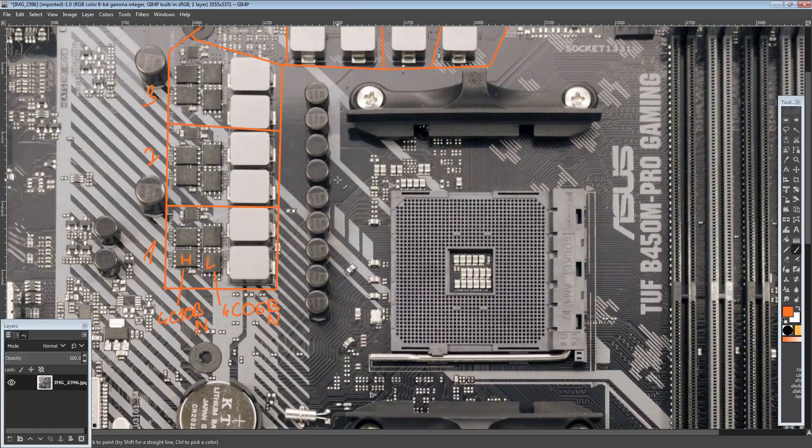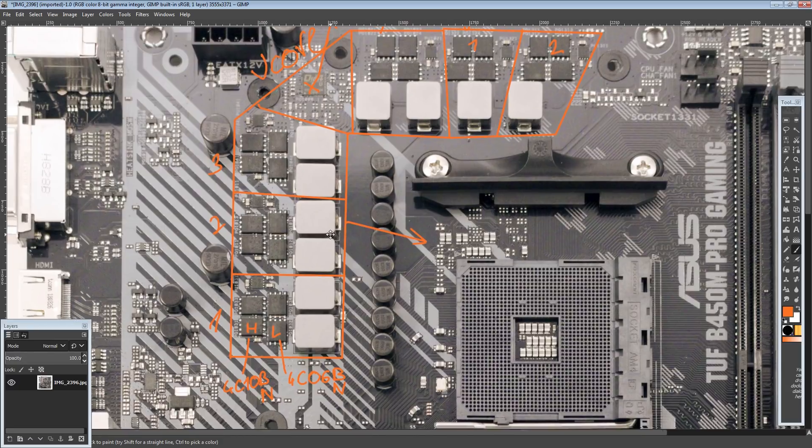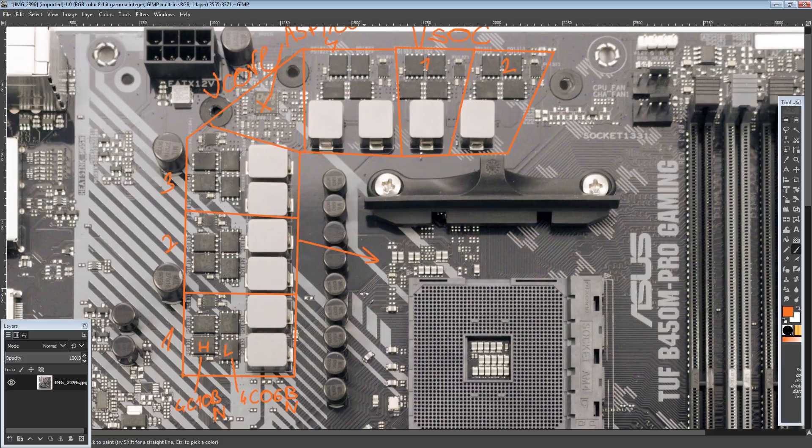So let's talk VRM efficiency, because this really isn't new — this is basically the same VRM you'd get on an X470 Ultra Gaming, and we already know that motherboard has some of the worst VRM thermals in testing. I would not put a 2700X on this motherboard — period. Don't put a 2700X or even a 2700 on this motherboard. A 2600X you're probably going to be fine, though MSI does technically have some advantages there. When it comes to APUs, I think this is actually where I would consider this motherboard okay.